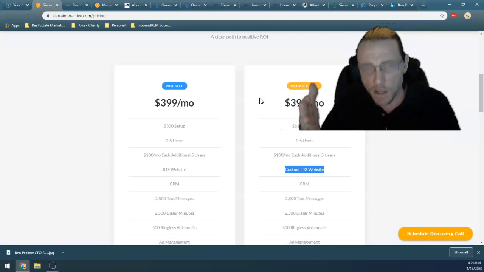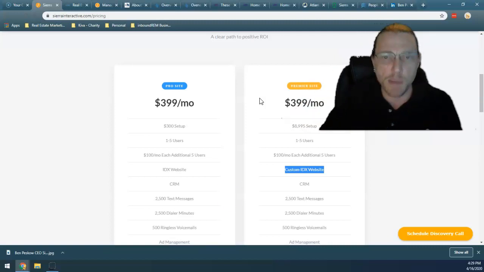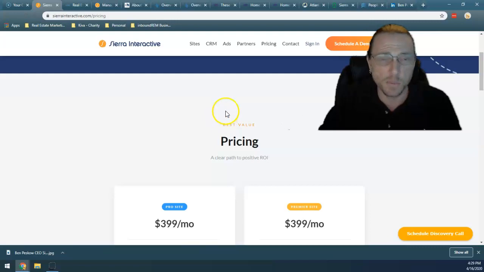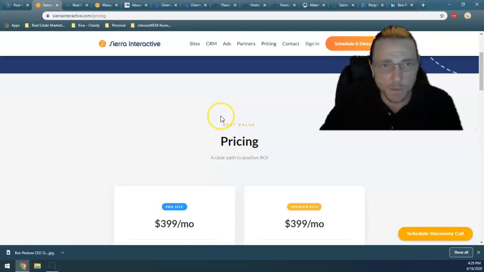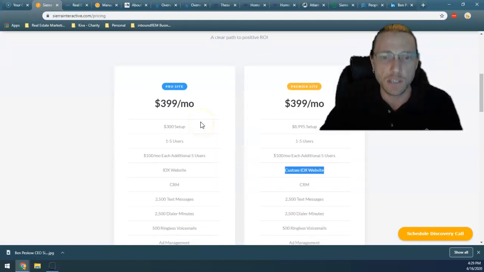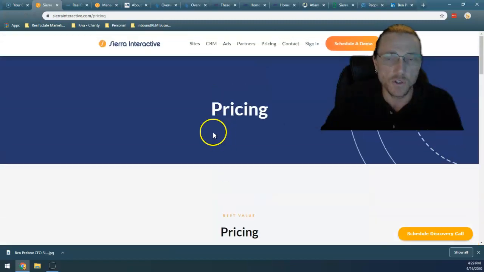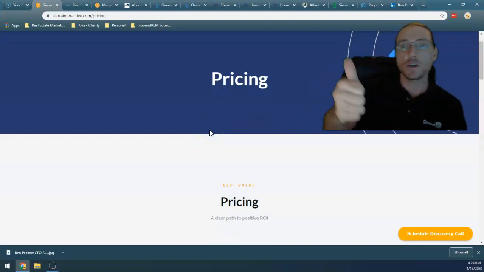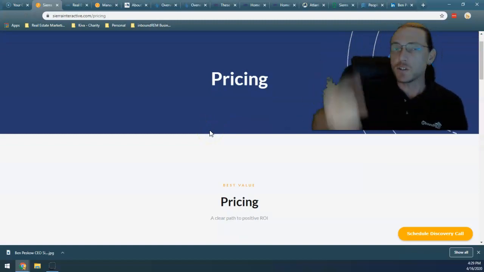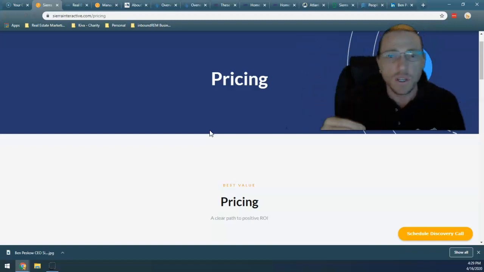These platforms come set up reasonably well, but you shouldn't expect that just a Sierra Interactive website by itself is going to give you any kind of SEO performance, because in my experience and my research, the answer to that is no, it won't. It might give you limited results, but if you wanted to actually get results that you might be able to make an ROI off of, chances are strong that you're going to either have to learn how to do it yourself in terms of real estate SEO, or hire somebody to do it for you. Well, those are the choices.